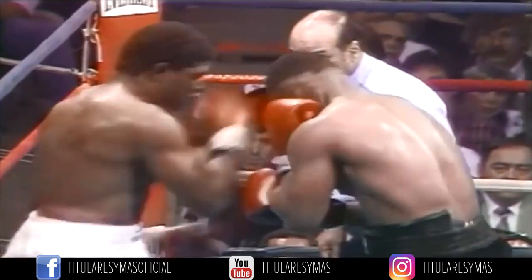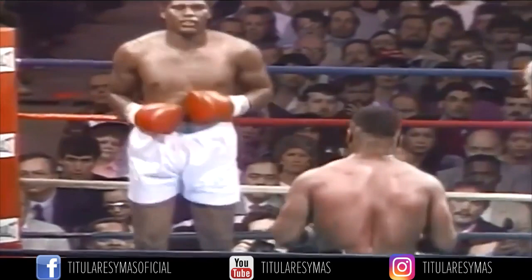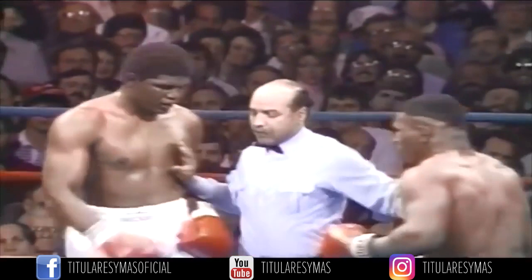Two good short chopping right hands by Tillis. Tyson waiting for Tillis to open up, and those two body punches did get Tillis' attention and he grabs. Just the grimace on his face alone indicates that Quick Tillis was hurt by those two body punches. The right hand got through the guard onto the cheek of Tillis, who looks a little the worse for wear now in the last minute of round five.